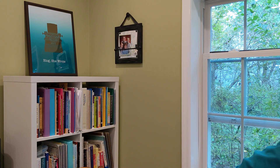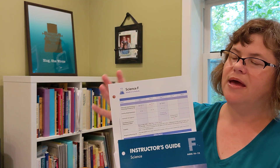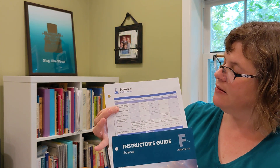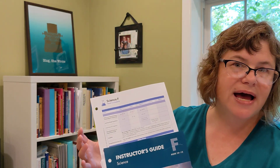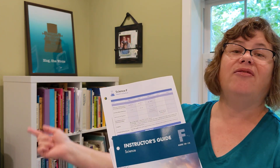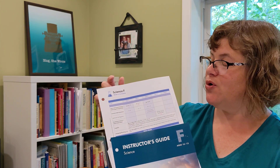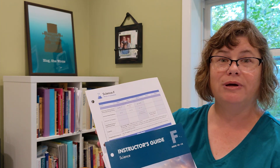The instructor's guide comes with all the things you see here that you can put in a binder. It comes with what's happening in each of the books that comes with the program, and at the bottom it tells you what supplies you need for that week — and even better, it shows what supplies are coming the following week. So you'll be able to make a note in your plan book for what you need, and anything in addition to what's in the box you can be sure to have. Makes it super easy.